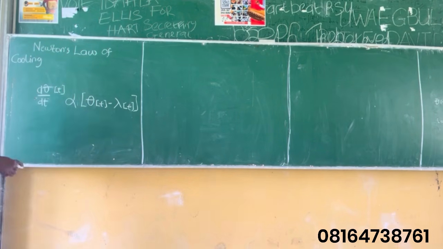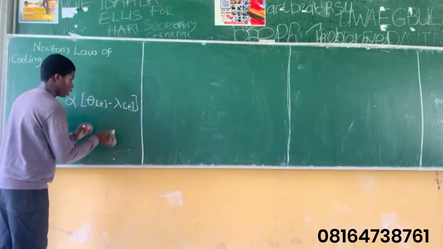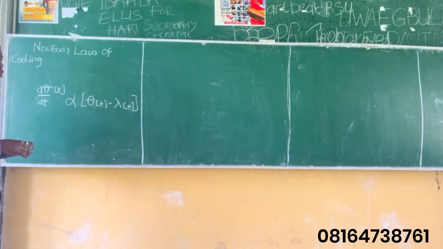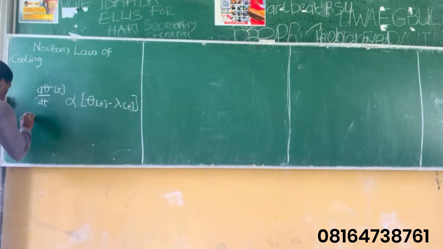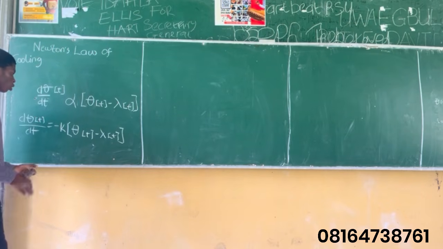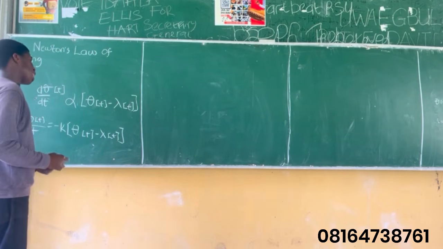So, now this varies directly. These parameters here, whereby the temperature changing with time, varies directly with this. So using our knowledge of variation, we can write dθ/dt. You'll be asking, why are we using minus rather than a plus?